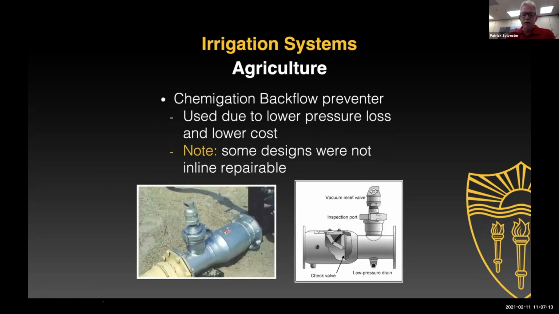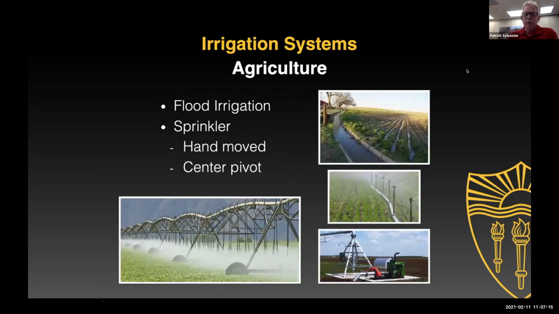So again, let's go back here. For agricultural irrigation, you're almost always going to need to go with an RP, because even in a situation like this, you're probably going to be adding, very often can add chemicals or fertilizer to these systems. Even though this may look like it's an air gap spraying water from above, if you're adding stuff to that water, which you probably will, it's the easiest way to get fertilizer or insecticides, any type of chemicals you need onto the system, probably going to be added in there.